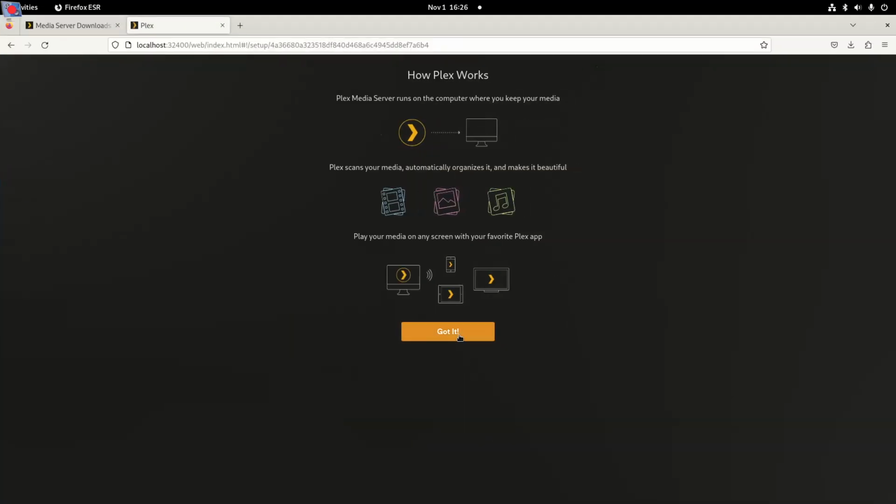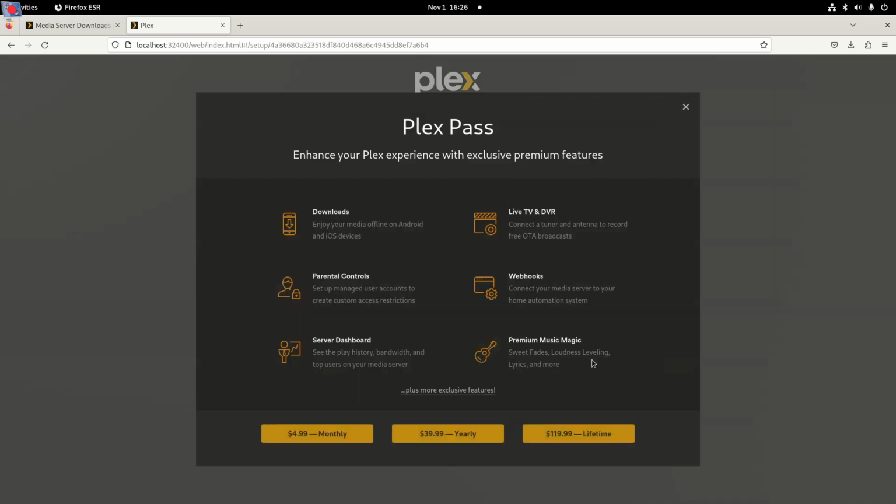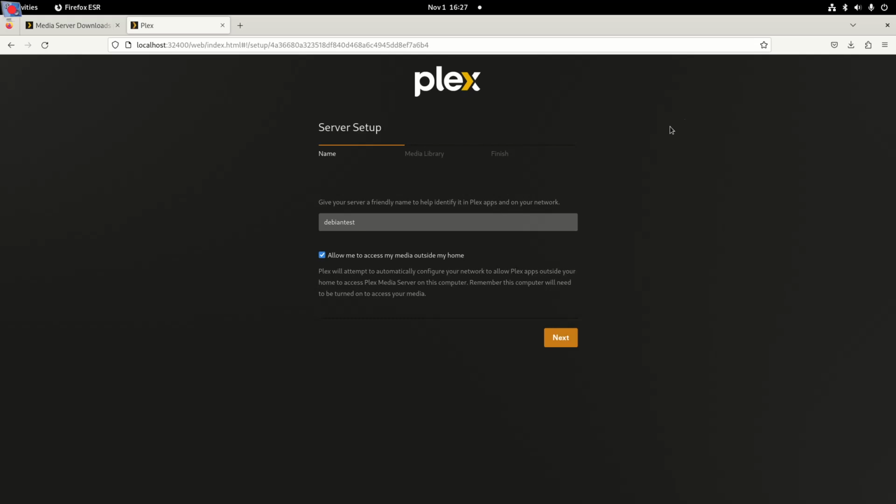So let's go into the Plex setup. Again, I haven't done anything to set any permissions, just installed Debian and used the username Plex, lowercase. I'll call this server Debian test. Let me uncheck this, because I'm signed in with a separate Plex account that doesn't have access to my Plex Pass, nor have I set up port forwarding on my home router.